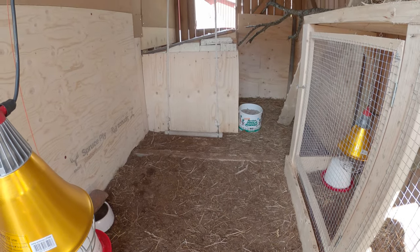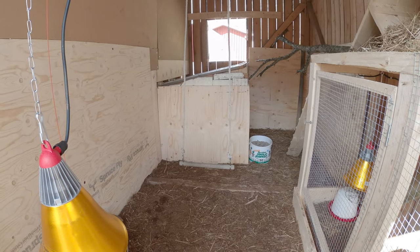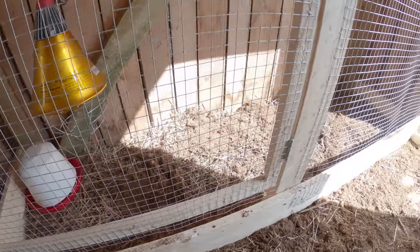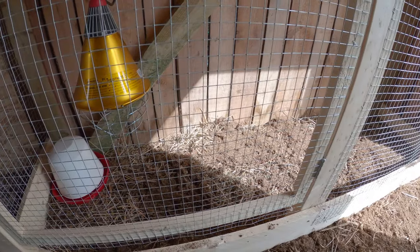We did also install a chicken swing. They haven't tried it yet, but I hope they're gonna enjoy that. I designed this place so that we can separate the small birds here, and then the bigger ones are not going to be giving them a lot of trouble.